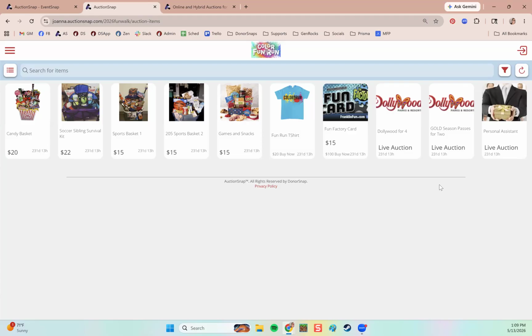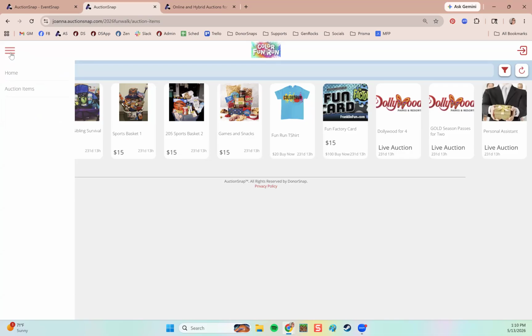Live auction, I'll show you the admin stuff in a minute, where all of that gets entered. But at the end of the night, when bidding closes and the website essentially shuts down, you cannot accept any more bids, then you're going to get an email that says you won. And that's going to trigger you to go to your cart. Your cart will be in the menus, way up in the top left. You've got menu items. I'm not actually logged in, so I don't have all of the different menu items, but your cart would be up there.